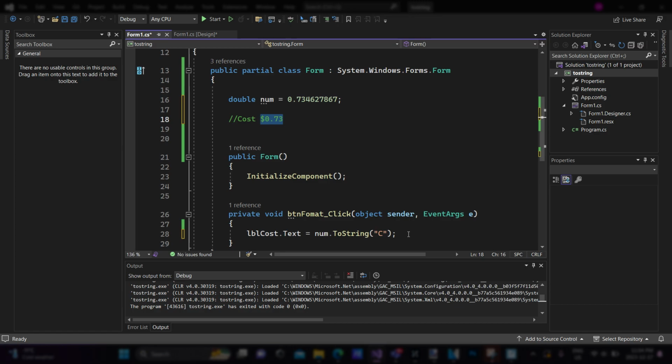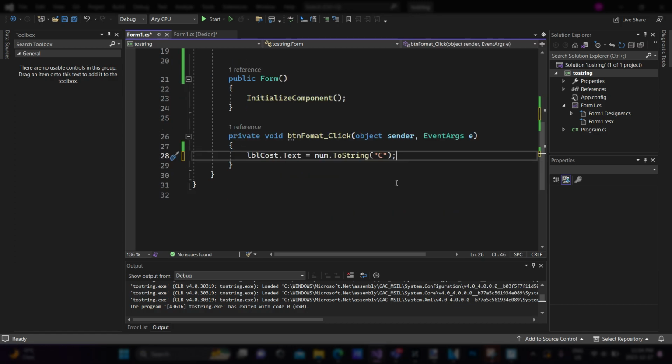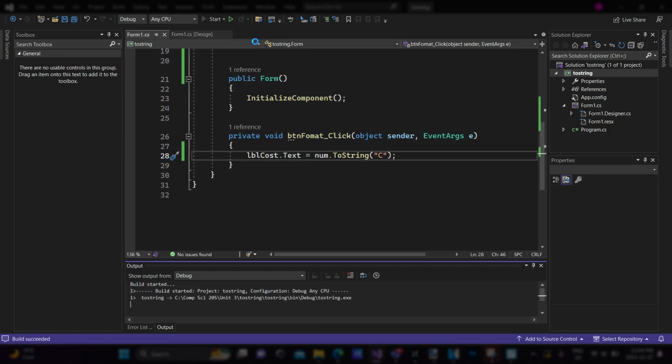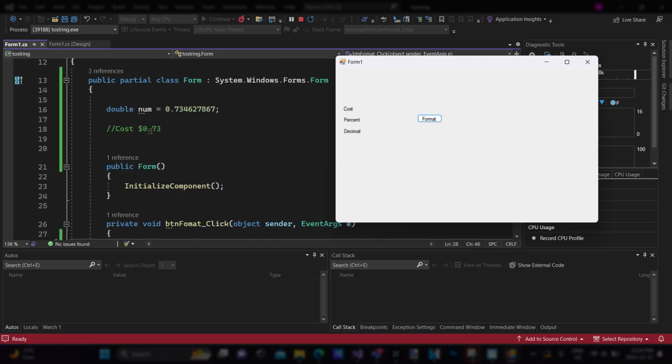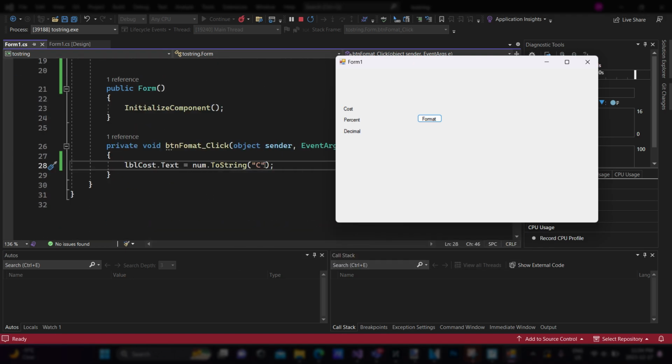You don't have to do any other adding on of strings, any type of concatenation. So now watch this. When I run my program, this cost label is going to be changed to the value of my number variable, formatted to look like currency when I hit this button. So I'm going to click it, and look at that. Automatically adds a dollar sign, rounds to 2 decimal places. I've got dollars and cents. So no more string concatenation. And I know it's frustrating that you could have just done that from the start, but it was good practice concatenating strings, because you do need it in other places in programming.